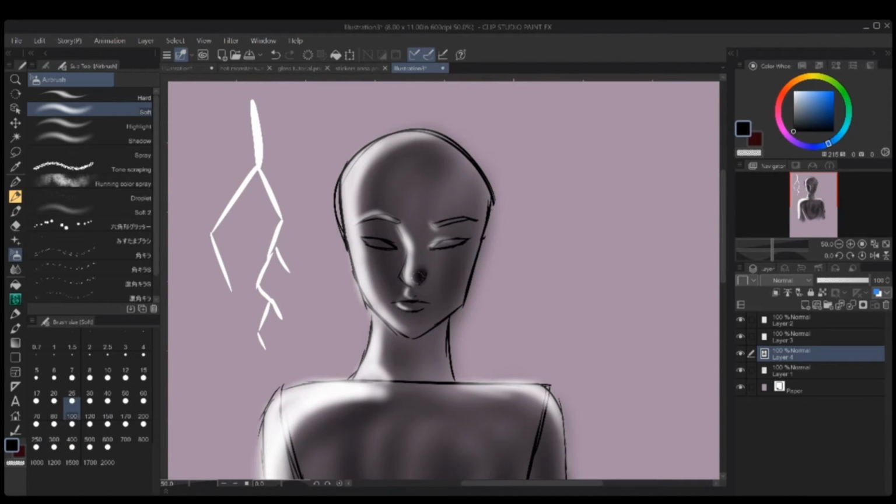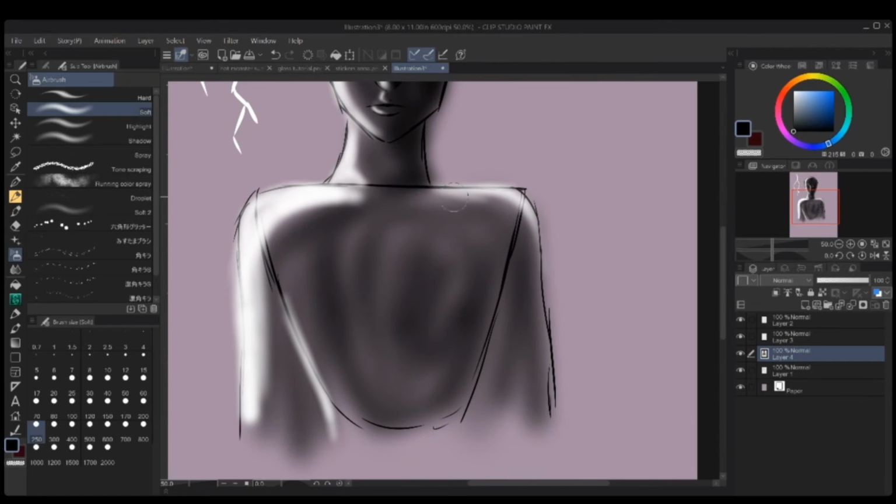So once I get the base shade done, I'm going to start adding that dramatic black lighting and keeping in consideration how the light is hitting the body, how the outjut of the parts of the body is going to change the way that shadow reads, and making sure to leave space for it to blend into that middle shadow.